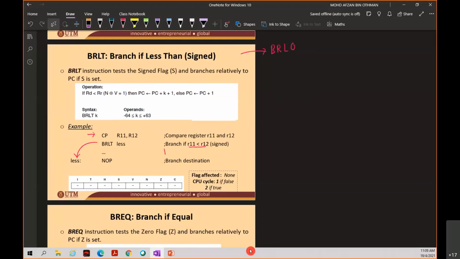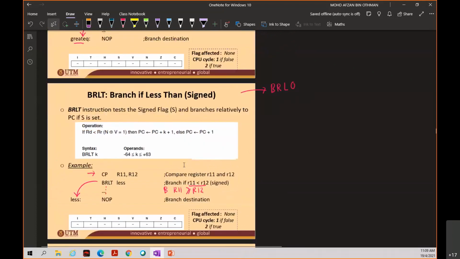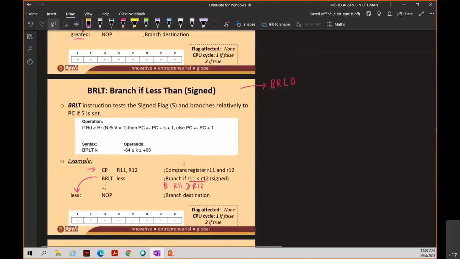If R11 is greater or equal to R12, then you will do the next instruction after the BRLT instruction. So this is the instruction that we always use in programming.